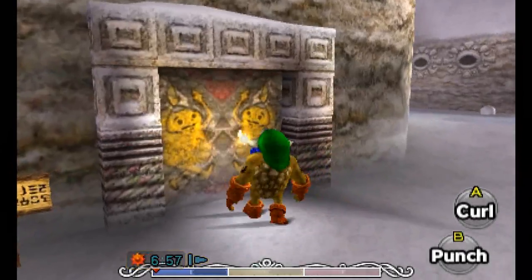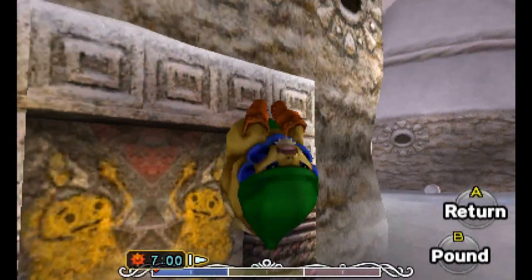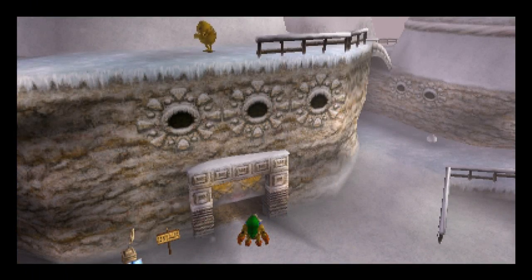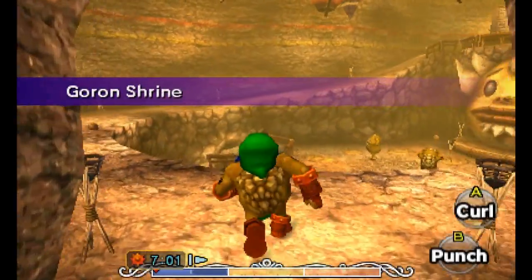Anyway, now, as Goron Link, go into ball form, or Goron pound form, and pound the ground like so, and the door shall open without even having to speak to the gatekeeper. So we're in the Goron village, I believe. That's right, we're now heading to the Goron Shrine.